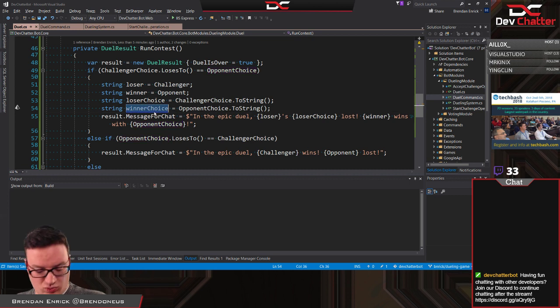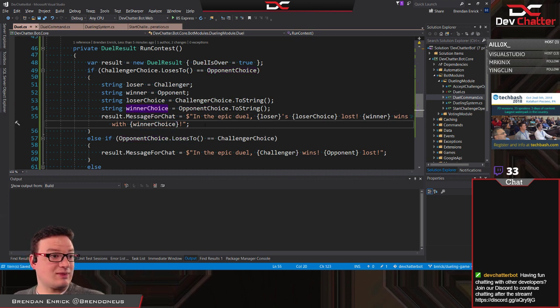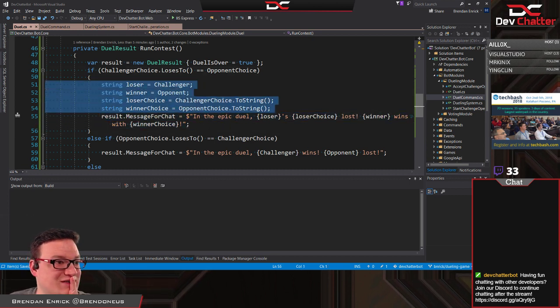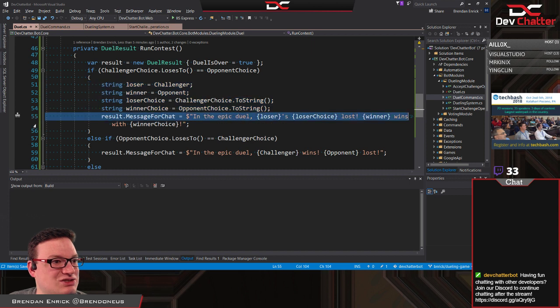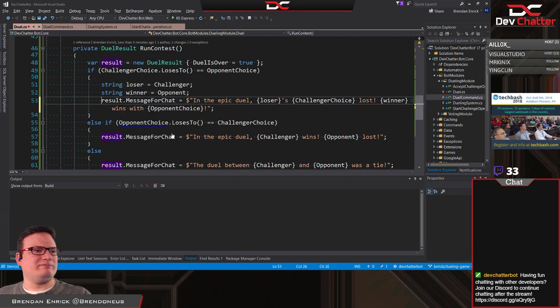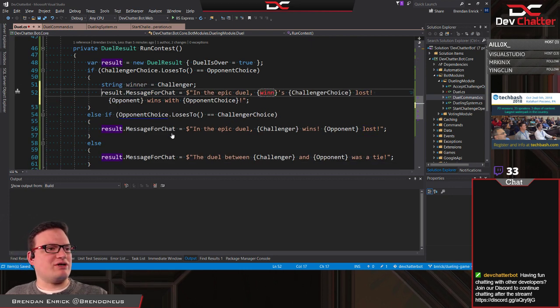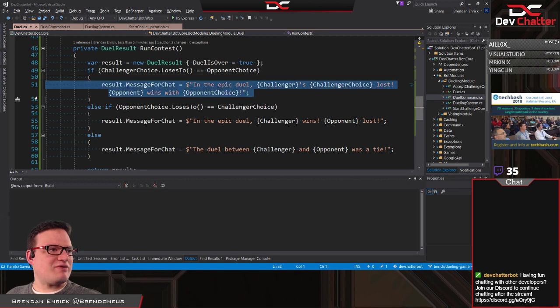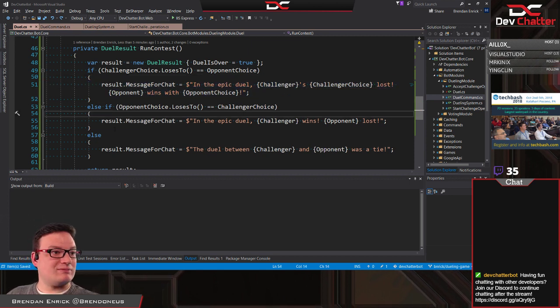So now we're going to say winner choice down here. Okay, so now we're really just setting these values instead when we're in here. And this is the string that comes out. Is that more complicated or less? I can't tell. So I'm going to have the string repeat and not worry about it. I wondered if I could get away with that, but we're just going to do it this way.